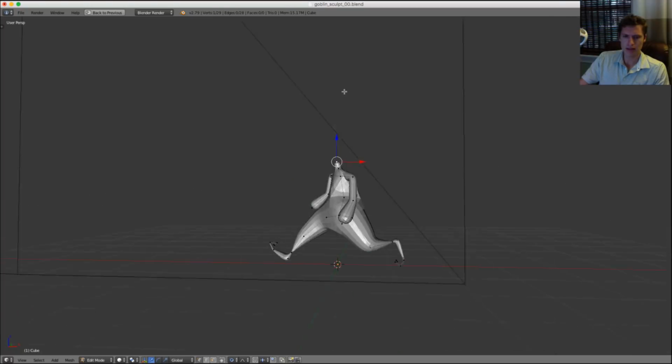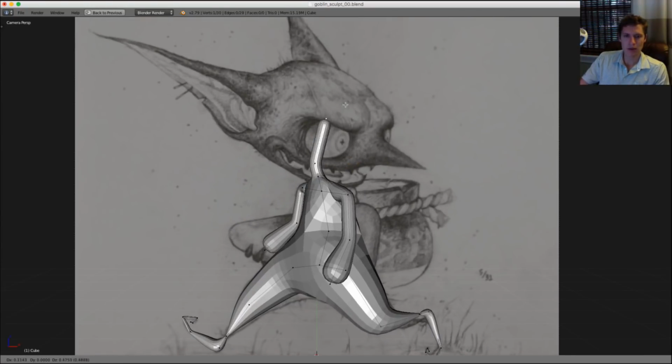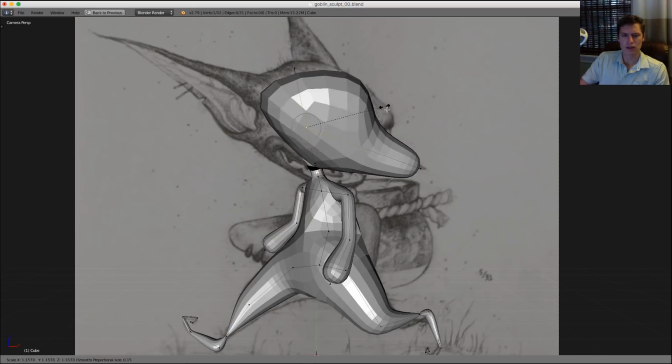All right, let's also continue with the head. This enormous, enormous head. And let's see here. Cut a new edge. Go ahead and extrude out for the nose. See, this kind of shape is pretty funky. Look at that.